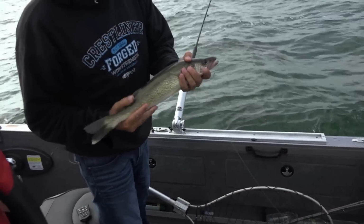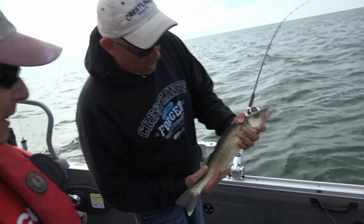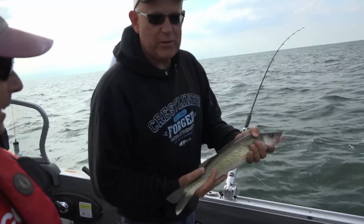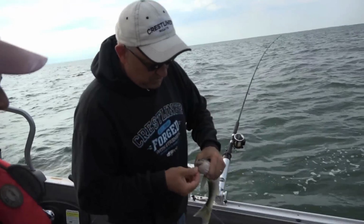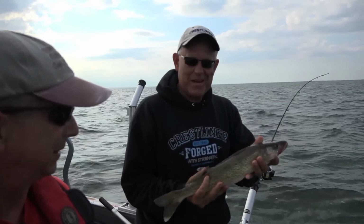It's a beautiful little fish. A wiggly walleye. Hit the front hook hard. Beautiful eater, and we're going to save this fish for Chef Grant for the end of the day recipe. But we're going to practice a little selective harvest today because we're pretty sure we're going to catch some really nice fish. But nice spinner fish, structure walleye, Saginaw Bay.